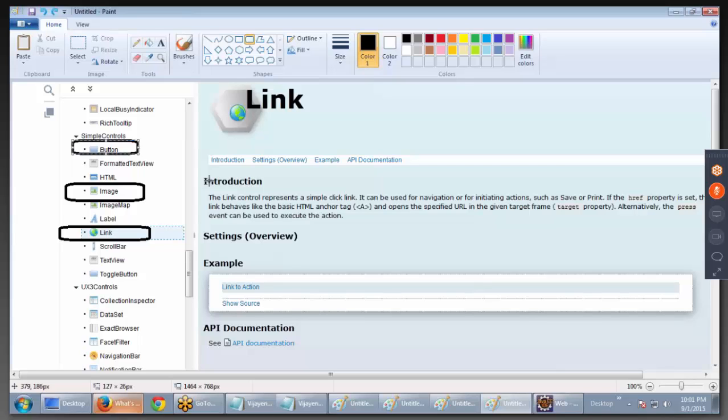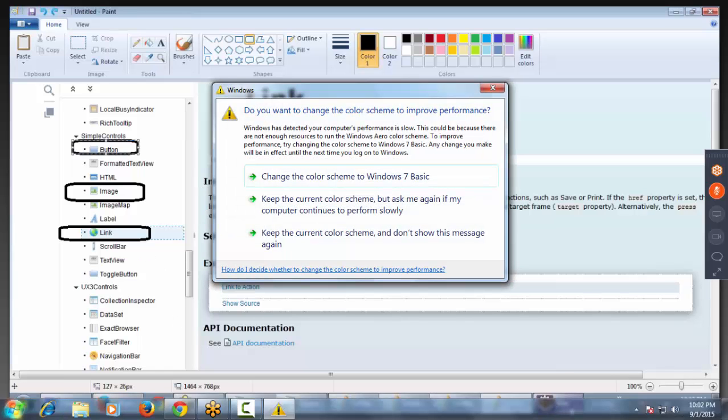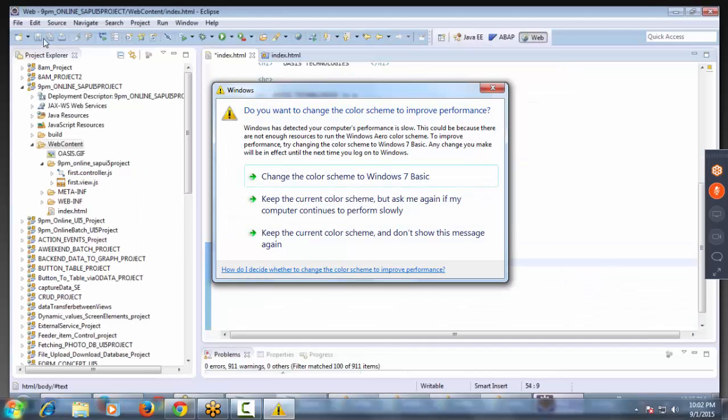But as a developer, it is better to start from these basics so that you will feel very comfortable when I use button, image, link, etc. in the UI5 syntaxes. That's the only reason why I'm going into detail on this HTML. But in general, we don't use HTML tags directly. That is a point. So anyhow, let me test it at this point of time.